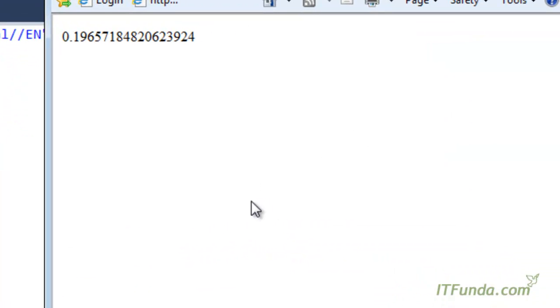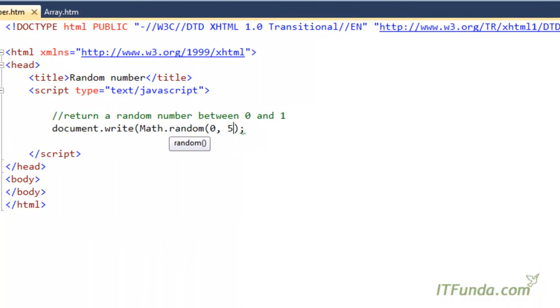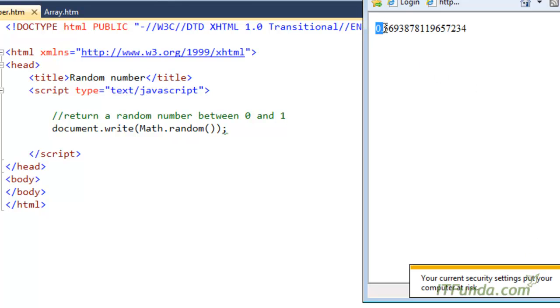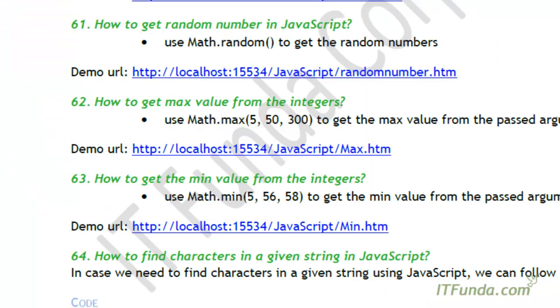See, every time it is giving me a random number on the page. I am refreshing the page, and every time we are getting random numbers. Now note that this will only give you a random number between 0 and 1, because you can see that it is always giving a random number 0 point something. So it just gives a random number between 0 and 1.